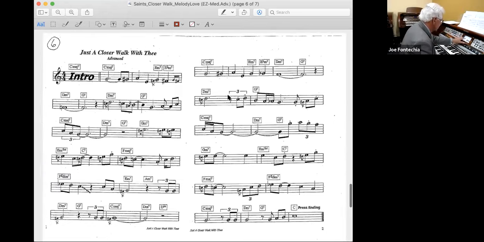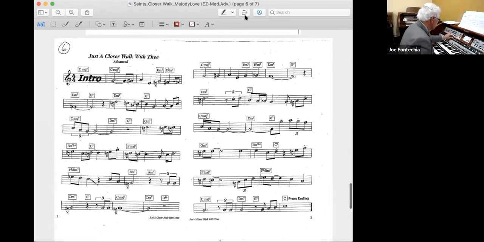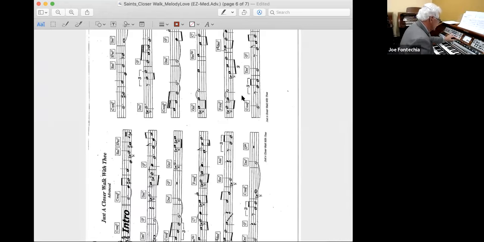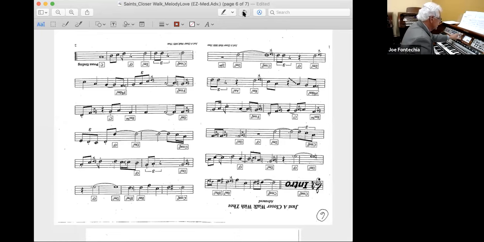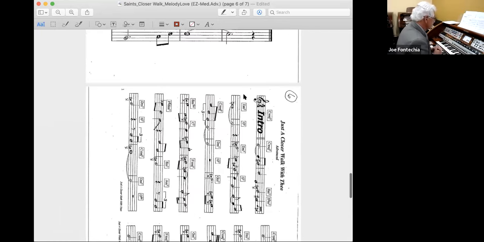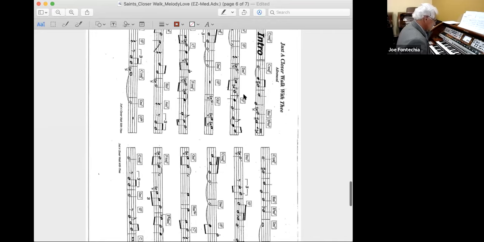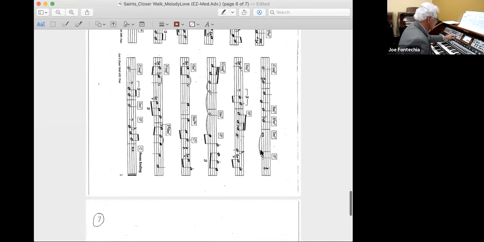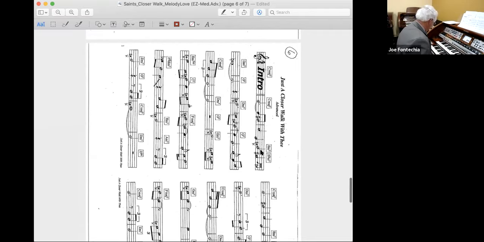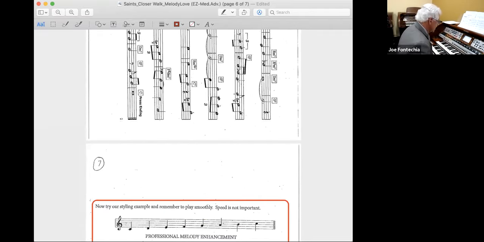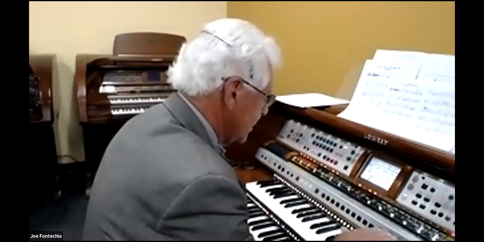Is this the page you're referring to? Yes. You lose the last measure. Okay. Well, it could be the way the printer settings are. So what I'm going to do is leave it like this, and I'm going to show you how to get access to this music differently. So when you print it out, it'll print like this. Okay. Hold that thought. All right. Thank you.